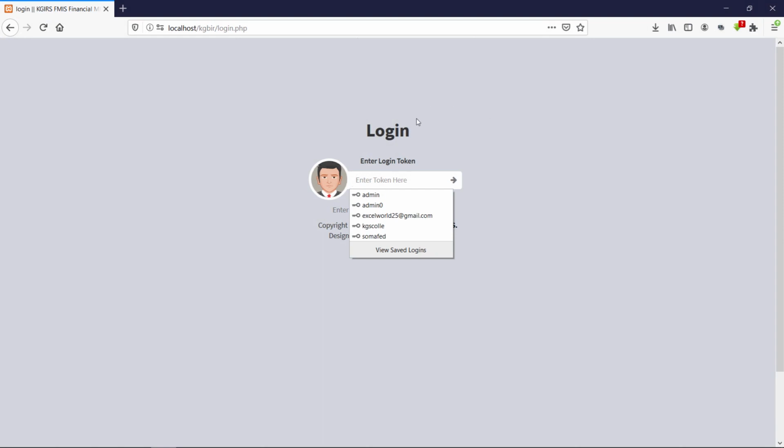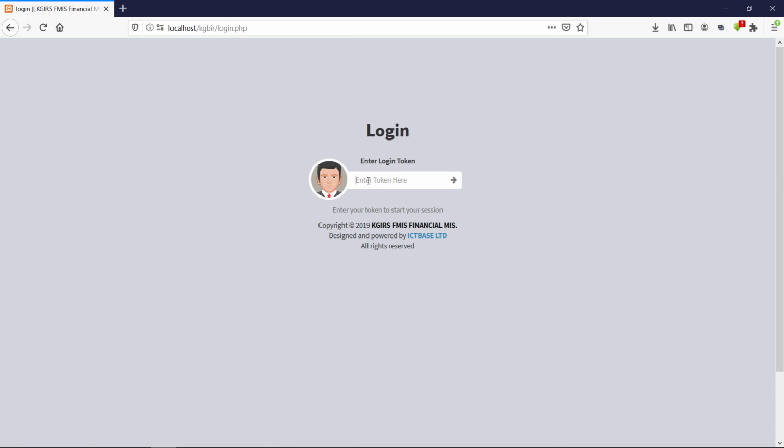You see that instead of the conventional username and password way of logging in, we have decided to make login token based. The token is generated by the platform upon successful registration of any user. So once a user is registered on the platform, the system will generate a user token for that particular user. It is with this token that the user can access the system. So anyone with the wrong token cannot access the system. The token is hashed with one of the best encrypting algorithms in the world to ensure that whoever is going to have access to this particular platform is doing so securely, and whatever information they are viewing, they are viewing securely as well.